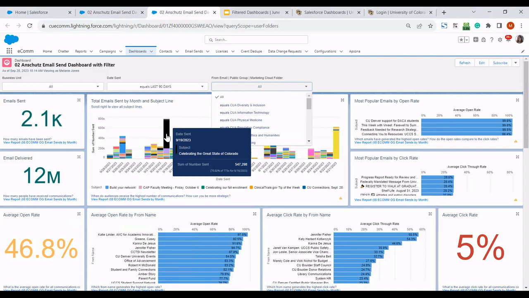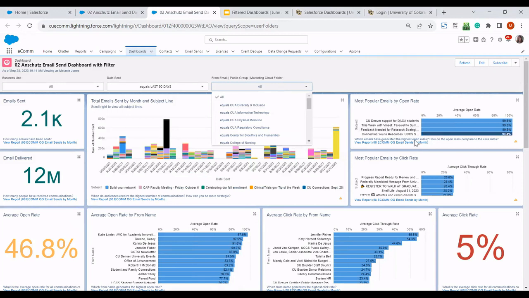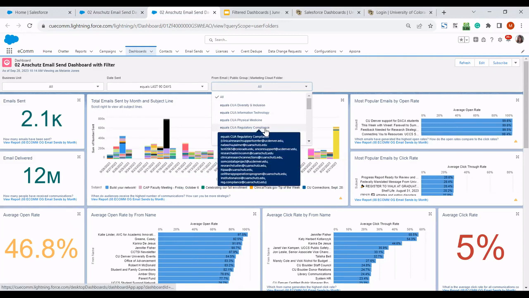You want to see all the communications I'm hitting send on, great. But if you're trying to hone in on a particular audience and how they're responding, this might even be too broad. It could be skewing your charts here. Some groups say, yeah, it's still all regulatory compliance, but we really have two different sets of communications, and we use two different sets of from email addresses to address those two different batches. There would be value in looking at those in a different filter view. So those are all very viable use cases.